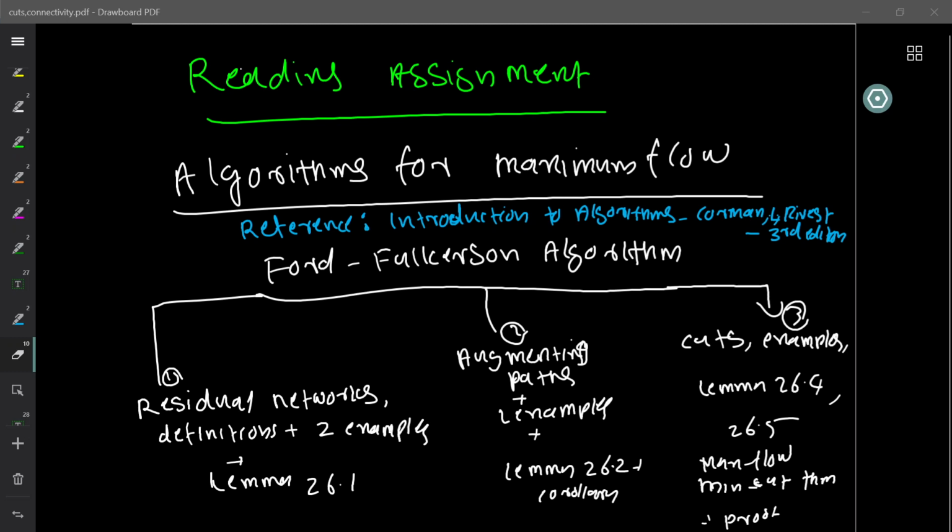And one can prove this. It's very easy to prove if you assume the edge weights are rational numbers. But even otherwise, one can show this to be true, right? So this is what I want some of you to read and present. And one of the best reference books I can suggest is Introduction to Algorithms by Cormen, Leiserson and Rivest, the third edition of this. The lemma numbers that I have given are according to this.